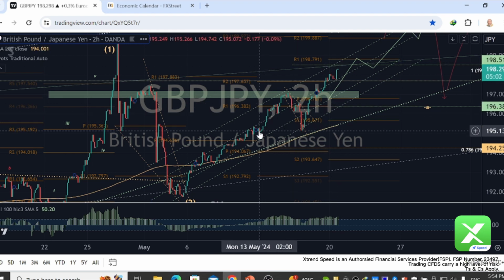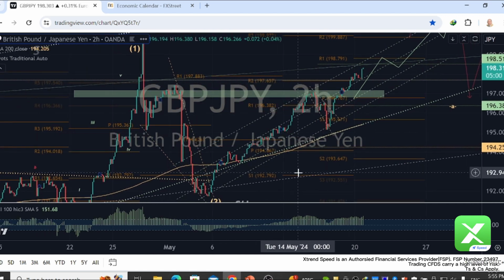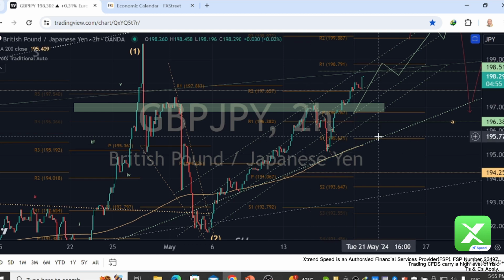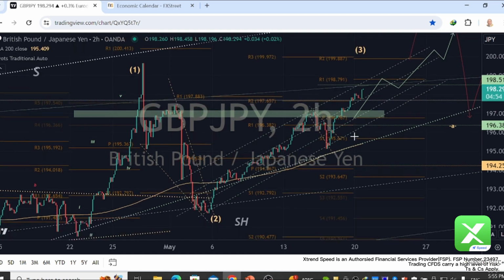Before we move on, we'd want to shed light on the fractal showing in the pattern. So over here we see a tweezer. A tweezer is when you have an equal number of bearish candles superseded by an equal or greater number of bullish candles. So we have a tweezer, and if you look closely, this is a smaller fraction of what is about to happen. You are looking at a very big tweezer here.